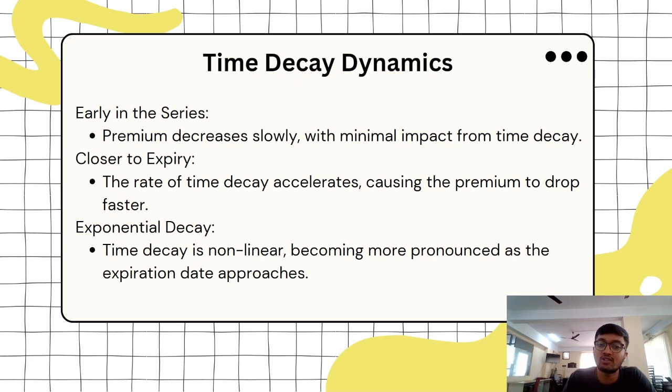Even though the market is going in your direction, you will lose money because there is a time decay associated with option buying. Simple. The rate of time decay accelerates, causing the premium to drop faster. But you, personally doing options for so long, would care about time decay, because if you have the right kind of mindset and want to make money out of options, this is the cost associated with it.